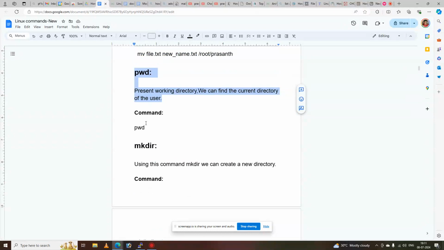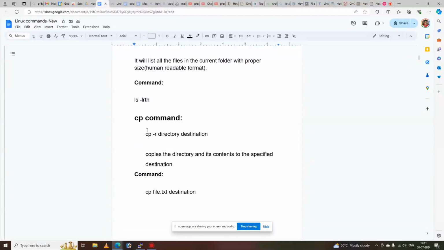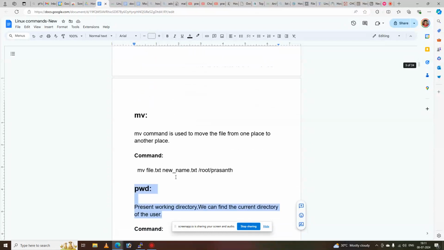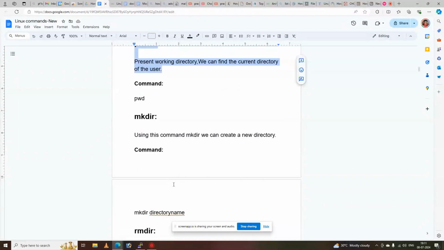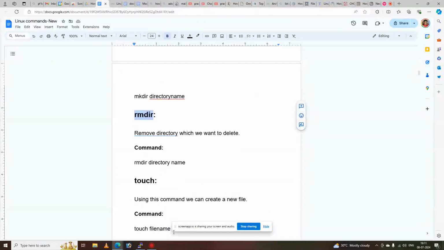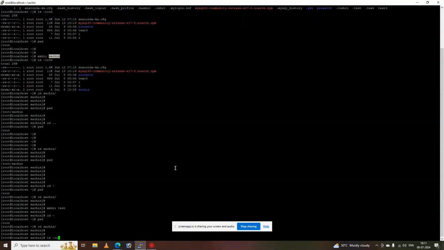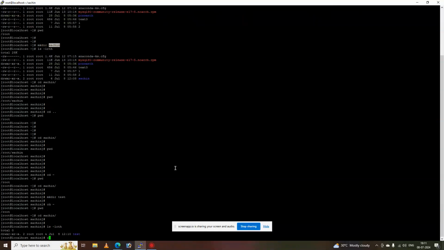So this command is used to come back two directories. mkdir we already saw. Then there is the copy command, then the move command. Before that, if we want to remove any directory, we need to run the command rmdir, then give the directory name. Now I am going to remove one directory. Which one can I remove? Inside Sachin I created one directory, test, so I am removing it.